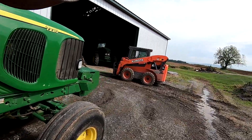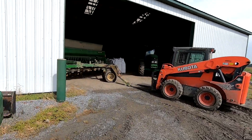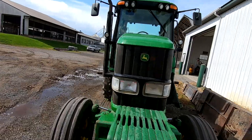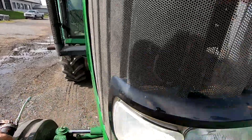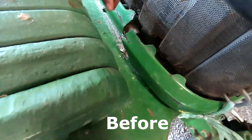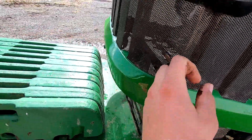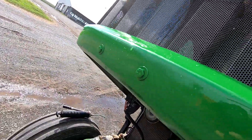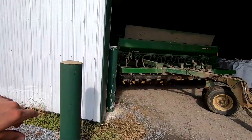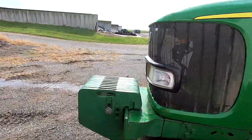Yesterday we got a bunch of manure hauling done and fields are drying now, looking to no-till drill triticale into those as soon as they're ready. Yesterday we dropped this tractor off at the neighbor's — he does plastic welding and repairs — and they got the hood fixed up. It was all cracked and the latch wasn't working right. These hoods are not cheap to replace, so we're going to go over this drill, grease it, and then get it hooked up.